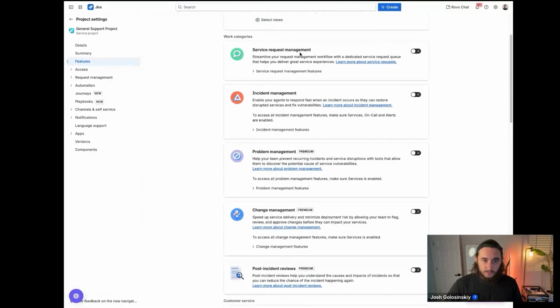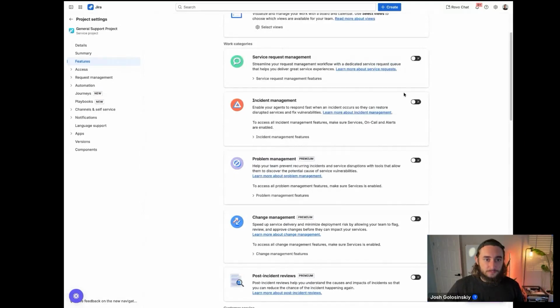So if you're fielding service requests, if you're doing incident management, problem management, change management, any of those, and if you're an IT team, I'm sure you're like, yes, I do that, or no, I don't do that, or I want to do that. You could easily toggle those on and off. And this lets you more easily categorize and use these as request categories or groups for your request types that get submitted. Kind of like I showed earlier with your incident as a request work type, your service request, your change, your approvals, all that is available here, and you could toggle them on and off.